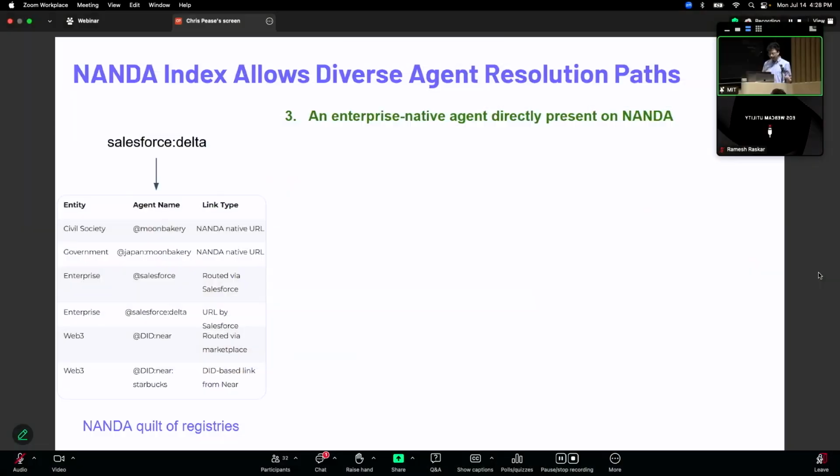In which case, the NANDA index would simply be a redirect, or it will allow you to go to this enterprise registry via the access point that's defined by that particular entity, through which you would be guided to the agent facts URL for that agent, and the rest all moves forward similarly. And the third type of agent are enterprise certified, enterprise governed, enterprise created agents, but those that are directly listed on the NANDA index as well to allow for searchability and aspects such as that.